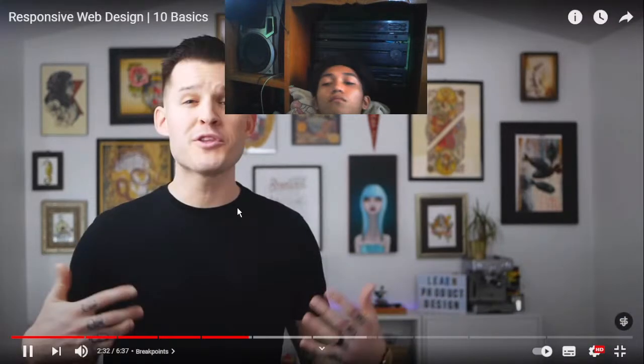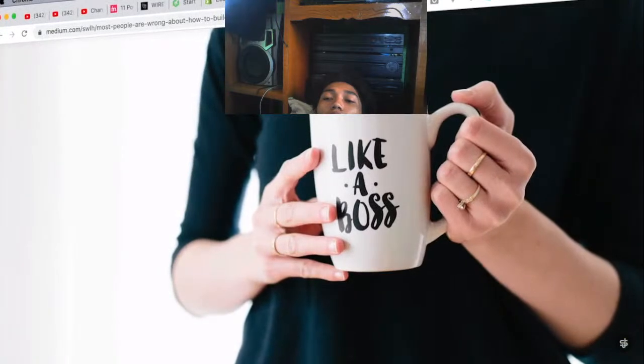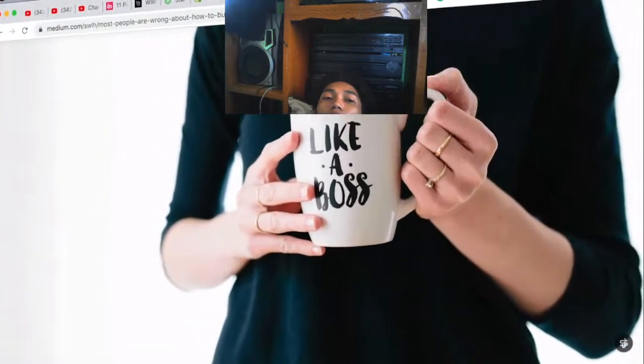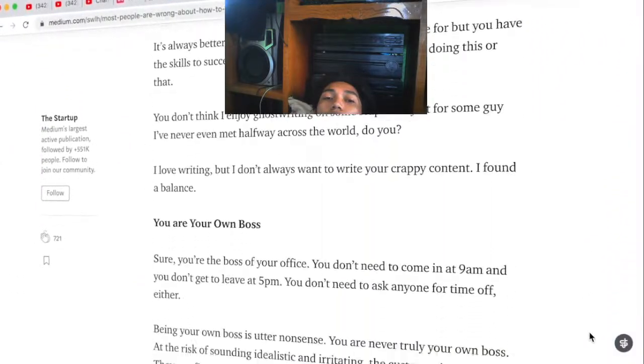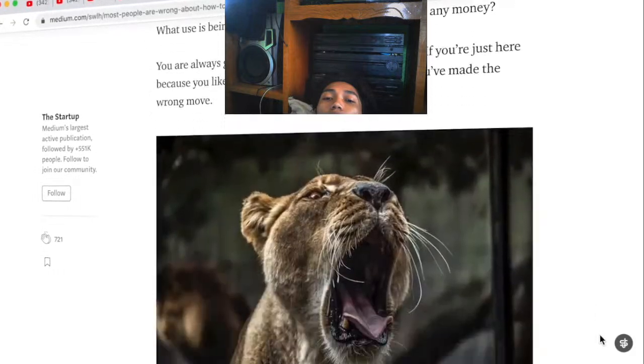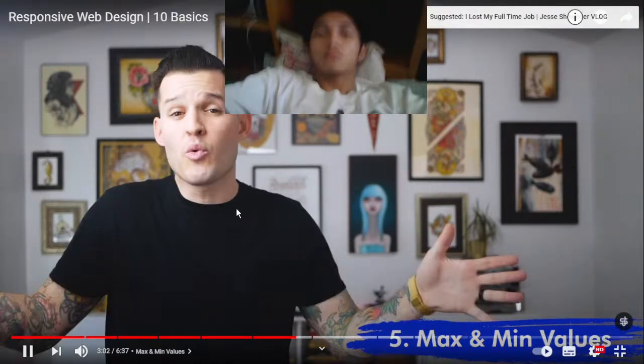The fifth principle that you need to know about is maximum and minimum values. Sometimes it makes sense for your content to stretch 100% of the browser 100% of the time, but other times it makes less sense and you might want to set a max width so it feels like there's a containing element that it stays in. As the browser starts to stretch, your content never goes past a certain point. This is really important for legible text. You don't want to read measures of text that are 3,000 pixels wide. It's really hard for the eye. And so you want to capture, control, govern, and maintain with minimum and maximum values.